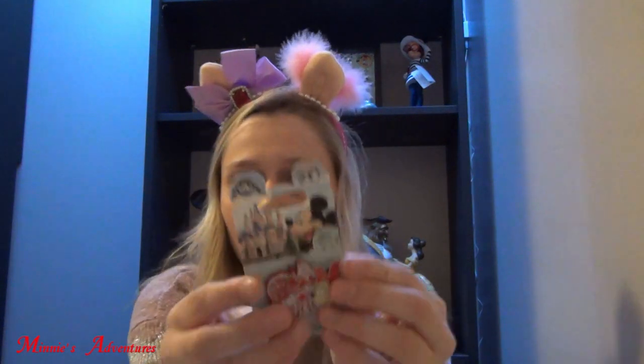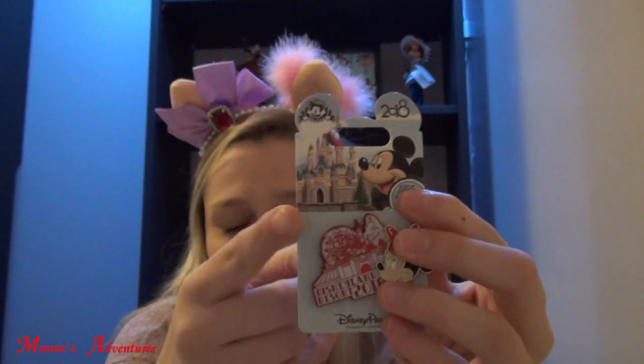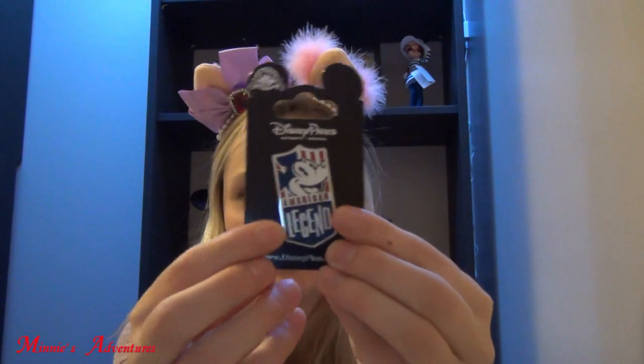This is such a beautiful pin. I also think that on the picture of the backing part, the castle looks a lot like the Paris castle. Like in real life they're not the same, but I think on this picture they actually do look alike. So this is cute. We have the other pin, I didn't peek at it yet. So let me show you guys first.